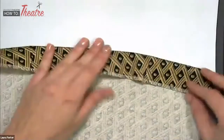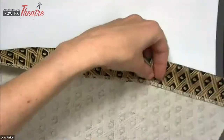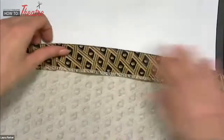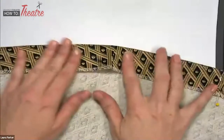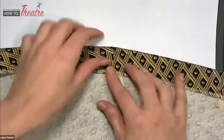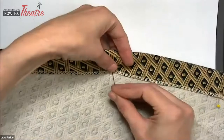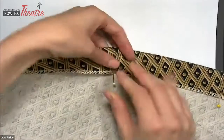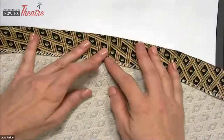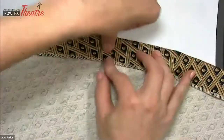So here we've got our curve, and we're just going to fold that over and pin in place. And so you can see as we're following this curve here, this is not going to lay flat. So we're going to put a little tuck, and we're going to pin that little tuck in place. And by doing those little tucks going around the circle, you can get a nice flat hem.